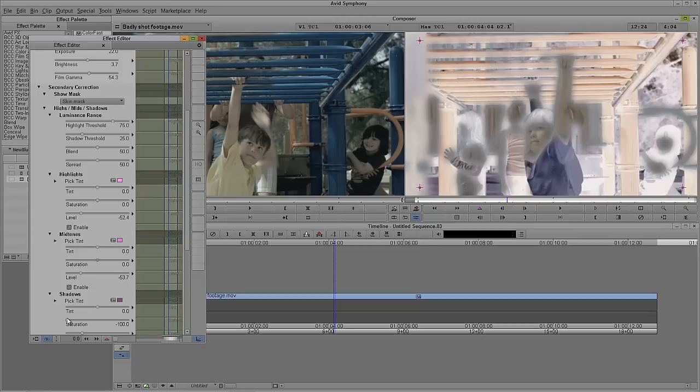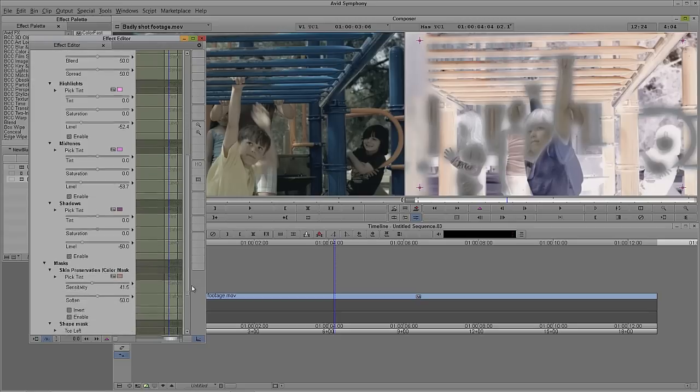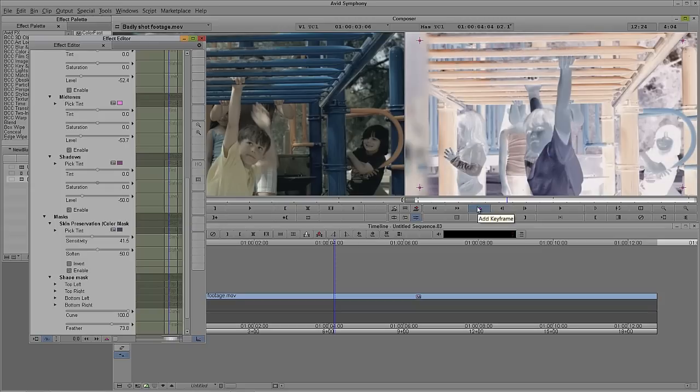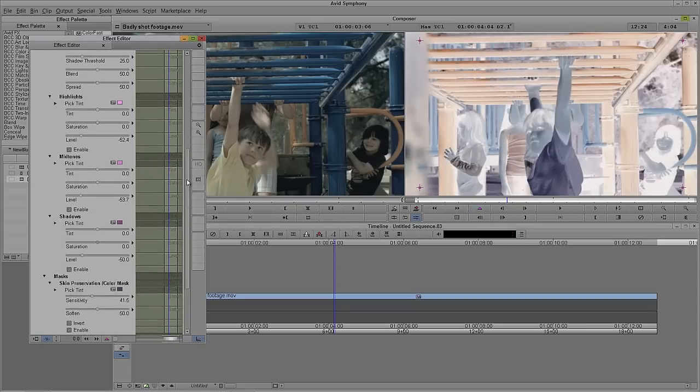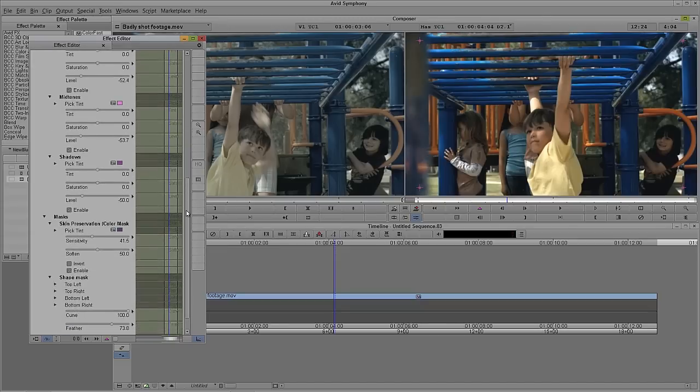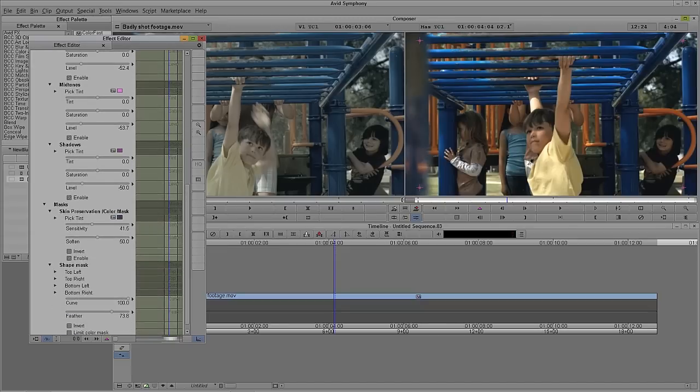You'll see everything's set back to normal. Let's just make sure I actually put that here as 0. There we go, perfect. What I'm going to do is I'm going to come back down here, and instead of choosing a skin tone, I'm going to choose the color of his shirt right here. Now you'll see, because I had the mask on, it actually picked the wrong color. So let's actually just turn our mask off here because I want to make sure that it's going to pick this color yellow.